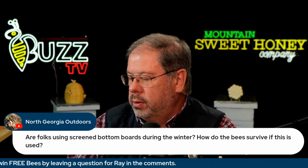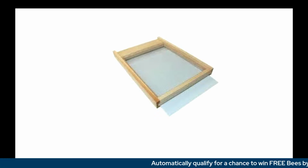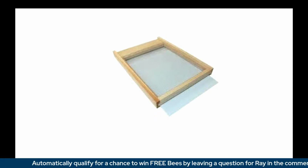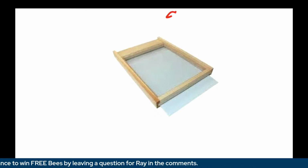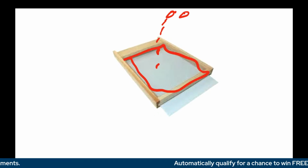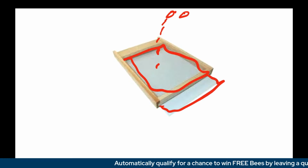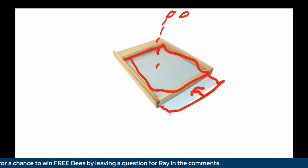All right. Well, let's go to the slide here, Brian. For those that don't understand what a screen bottom board is, it's a mechanical way of treating for varroa. What happens is the varroa is picked off from the bees and it falls through the screen that's right here and falls onto the sticky board that runs underneath. Now, I highly recommend keeping this sticky board in at all times.